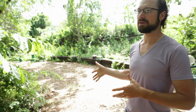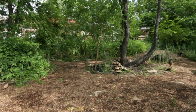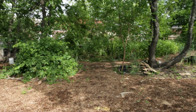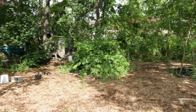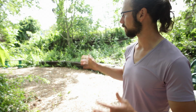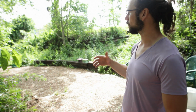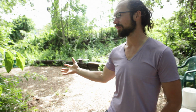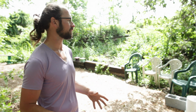This used to be a squatter settlement, or just a hobo encampment. Immediately after they decommissioned this track, there were people living back here from what I understand, and they just kept their trash here. They kept piles and piles of trash. And it got grown over in the subsequent decades. There were vines and poison ivy and all kinds of ill stuff.